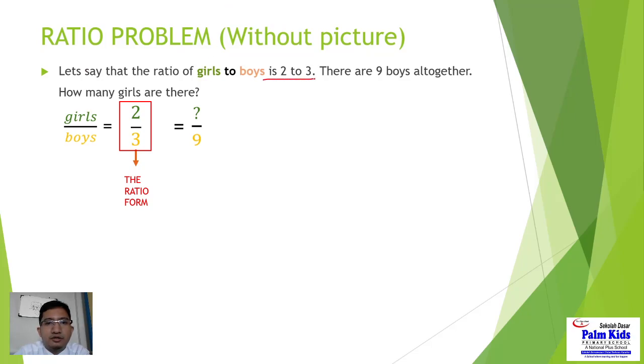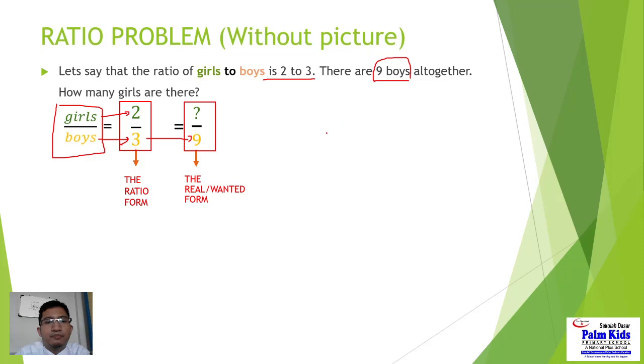So in here we have the ratio of girls to boys and we have the information that there are 9 boys altogether. First, we make the form of a fraction, girls per boys, and you can put the ratio of the girls over the ratio of the boys. And then the next part is making the fraction in the form of the real numbers. How many boys are there in here? So we put the number 9 for the boys. And we don't know the girls, so we have to find it. How do we find it? By multiplying. 3 becomes 9 by multiplying by 3. So if the bottom one is multiplied by 3, we have to do the same with the top one, which is multiplied by 3. So 2 multiplied by 3 is 6. Now we know that there are 6 girls altogether. Okay, pretty simple, right?